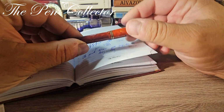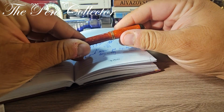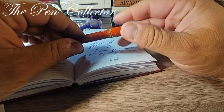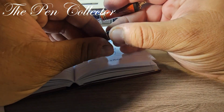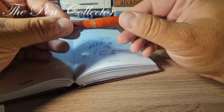I will say it has a little bit of a crack right over here, my friends. It has an unusual filling mechanism. Let me see if I can get... Yes, I've managed to take out the small cap.